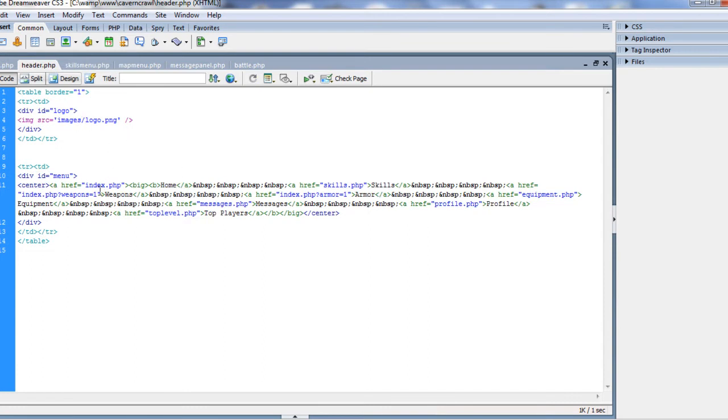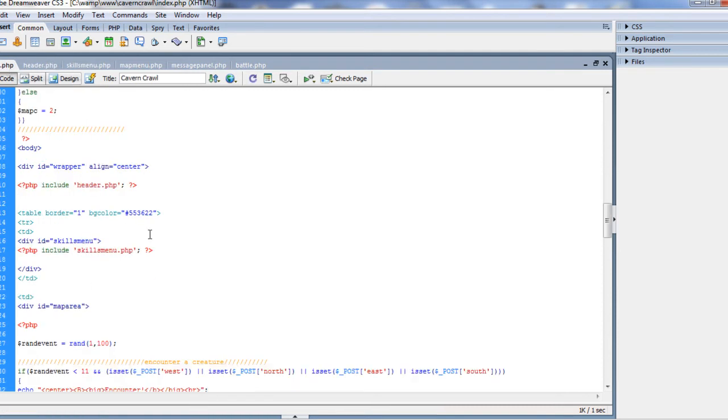So basically, whenever you want to change your logo, you can change it there or in the actual directory. And then the links that I did: index, which goes to home, then the skills, which go to skills, which some of these don't work yet. You'll just have to fill in your own or make it however you want. But it's pretty simple on that side of it.